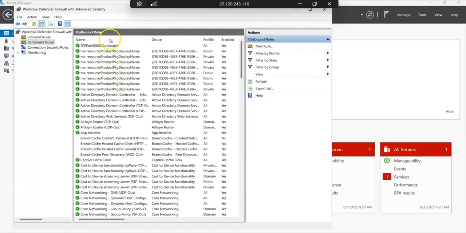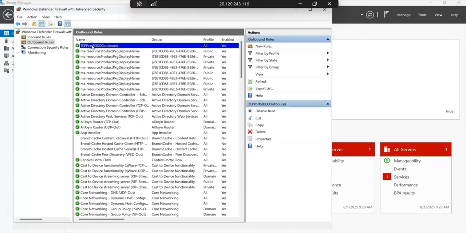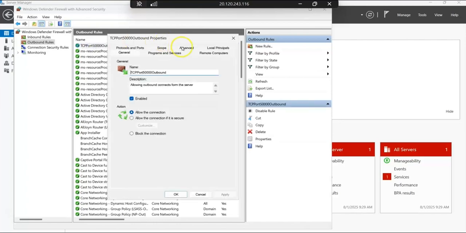Okay, so for us to turn on or turn off this rule, what we'd have to do is, first of all, click on the rule, double click to have the rule properties open, and we have the general tab, under which we have some of the properties such as the name of our rule, the description we set to it, and also the enabled option, which actually enables the rule to be enforced.